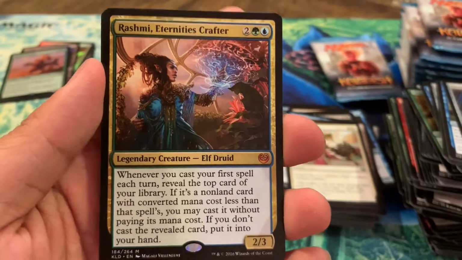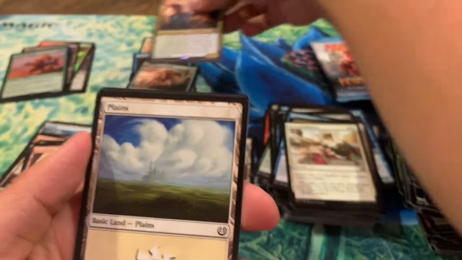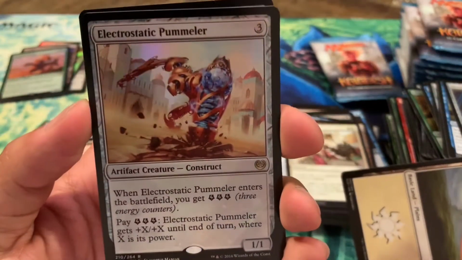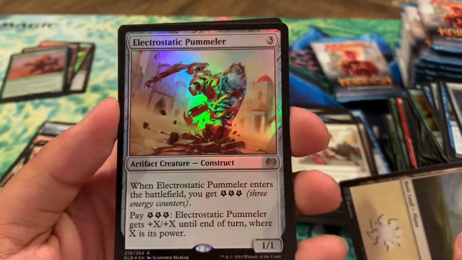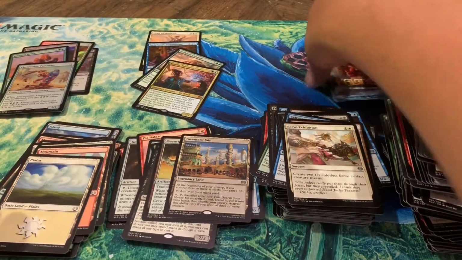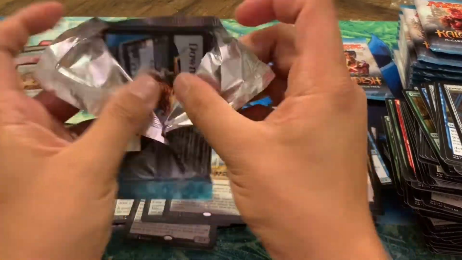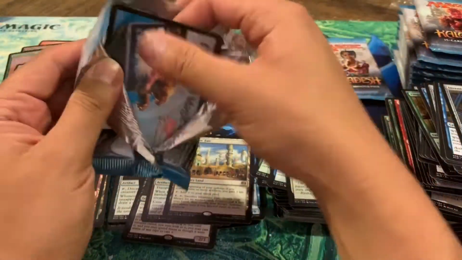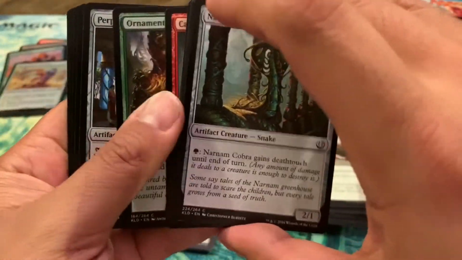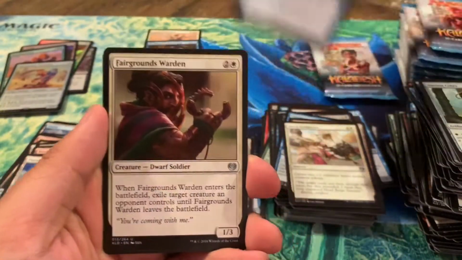Rashmi, Eternity's Crafter for our fourth mythic. Oh, look at that, another foil rare. Electrostatic Pummeler. So two four rares. So if this box is worth something, it actually would have been a decent box from the rares that we've gotten. Or the mythics and the rares, four rares.